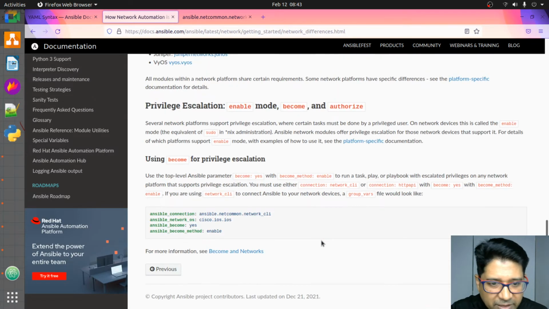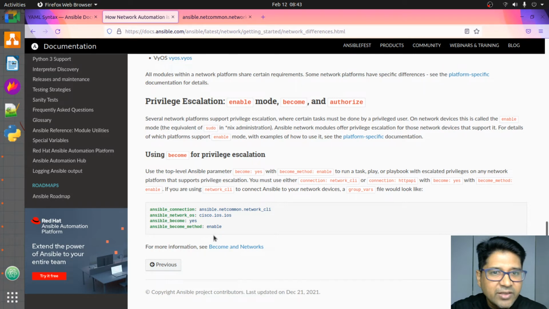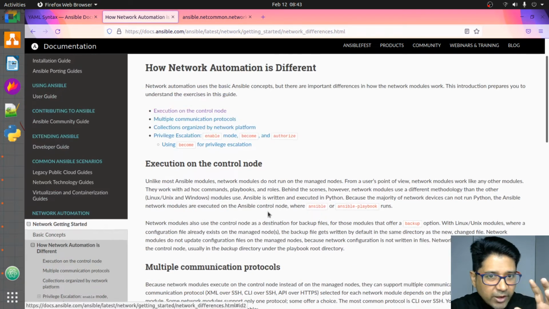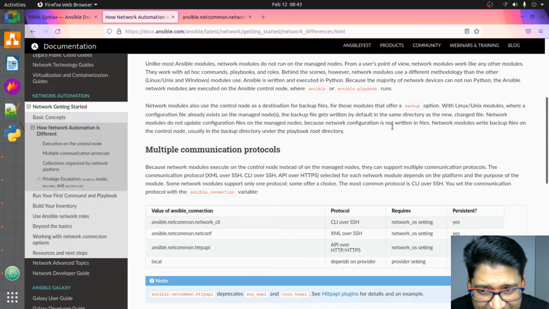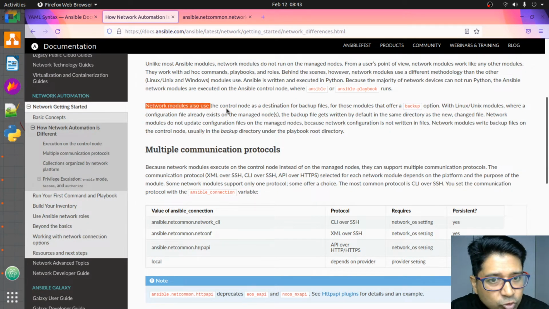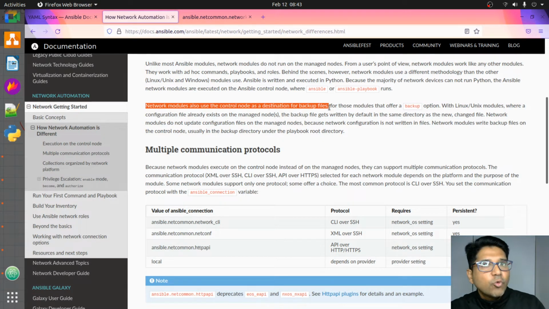Okay, and for some examples, leave this example, we will do my own example so you understand. Go through this, understand each and every word here. The given network module is also used with the control node as the destination for the backup file. Of course we are not going to save everything in the device, but in Linux and Unix everything happens on the local device.